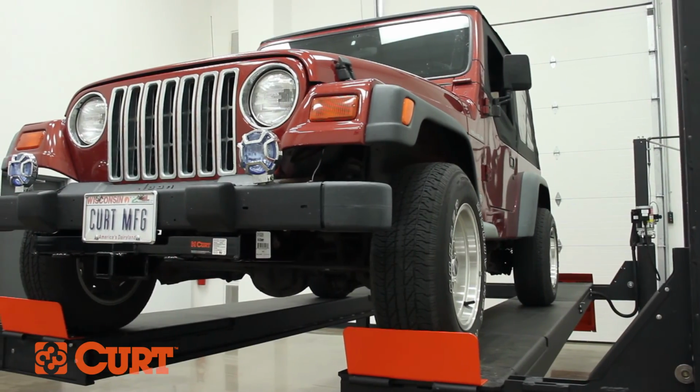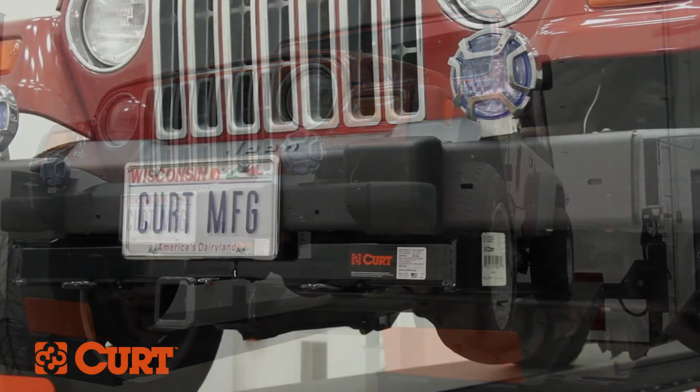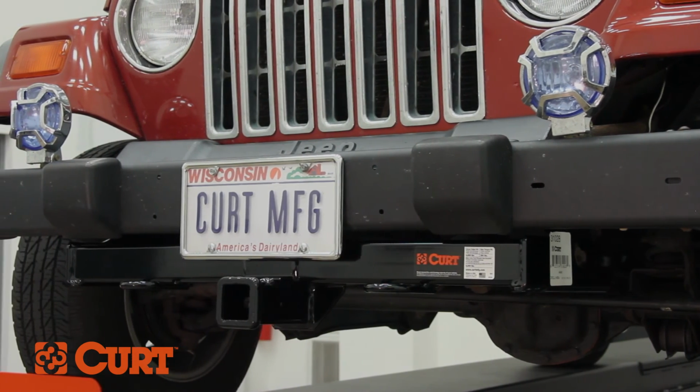This completes the installation of the Curt 31028 front mount receiver hitch on the 1999 Jeep Wrangler.